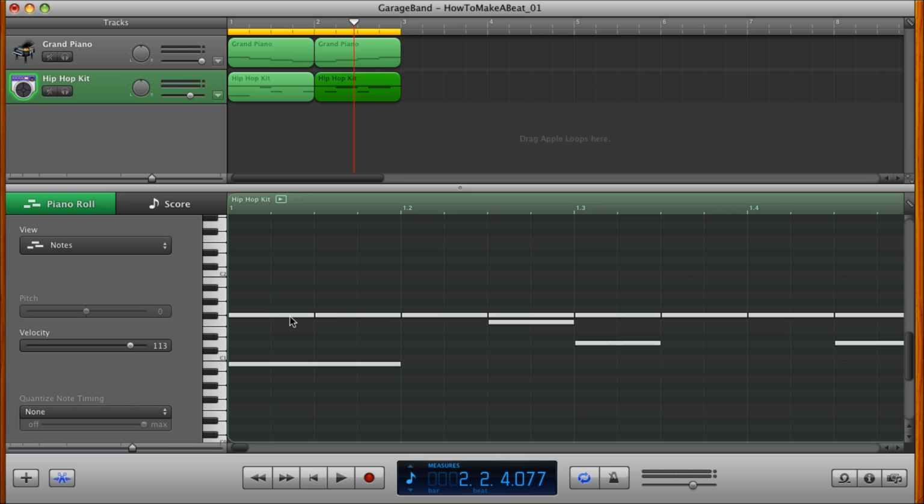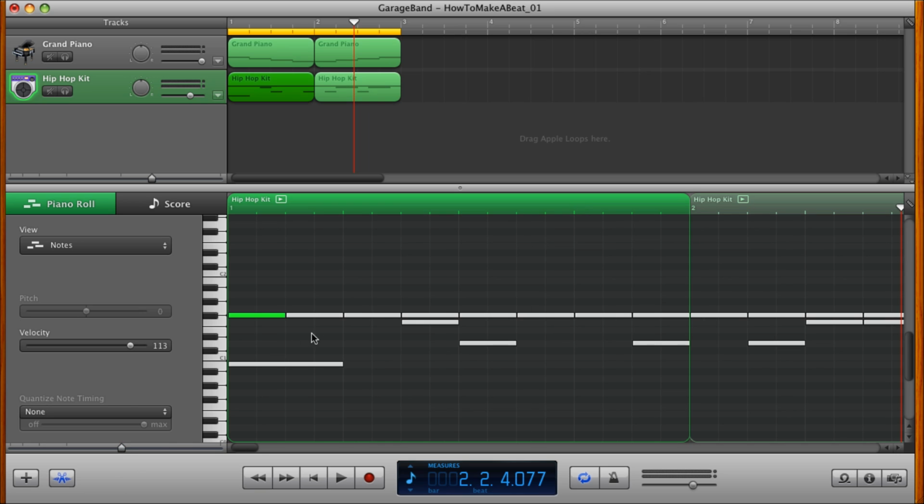Okay, and now watch how cool this is. We're going to get rid of... I'm zoomed in too much. Let me zoom out a little bit. There you go. I'm going to get rid of... I'm going to make this one shorter. 1. Bring that one there. Watch how cool this is going to be. 2. Bring that one there. 3. And then let's see what we have here so far.